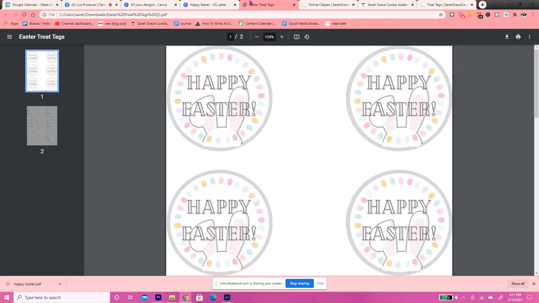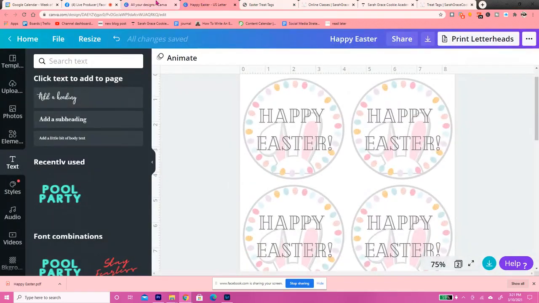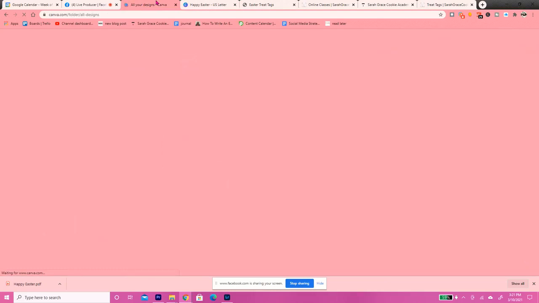I hope that this is helpful to you as you start making some cute little packaging accessories for your cookies. I think it just adds so much to the look of your treats and baked goods, whether you're doing this as a business or as a hobby, where maybe you're a mom making these for your kid's birthday party. I'll show y'all one if I can find it here.